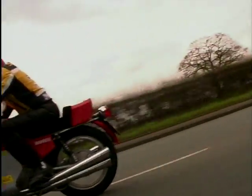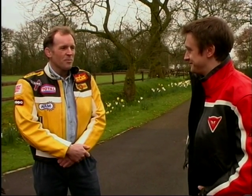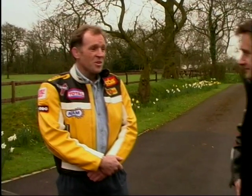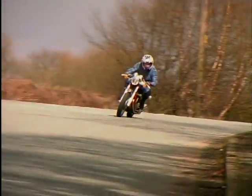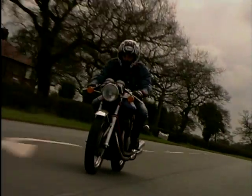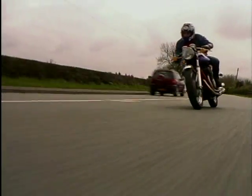You think about what perhaps your race riders, the Agustinis, the Reeds, were thinking about when they were racing the actual Works 500s. It gives you an insight into what kind of men they were. Just the fact that the bike was so precious, only 50 of these were made in the first place, made it quite an honour to have a ride of the thing. And the reality didn't disappoint either. It felt fantastic. For a start, the bike felt so tight it could have come straight out of the crate.